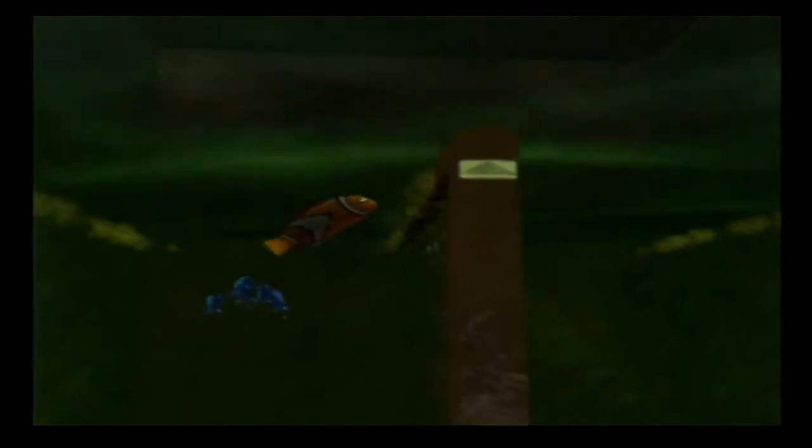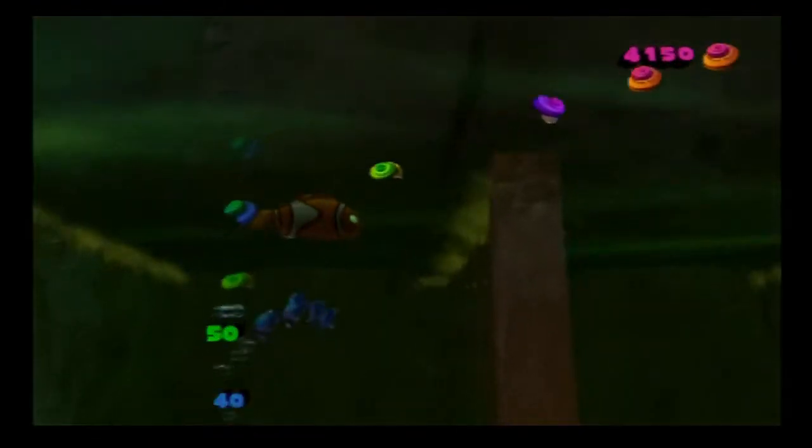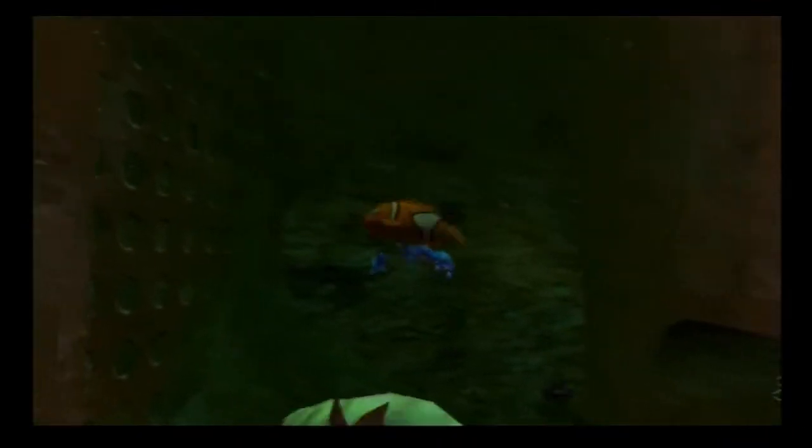But now we actually have something unique. This is the only time in the entire game where it actually tries to make use of you being able to jump out of the water. This is the only point in the entire game where we've ever had to do this. And I like that. It's something new. It's something we haven't done before. And I messed that up, didn't I?